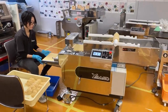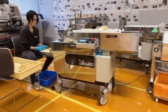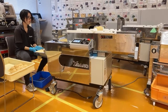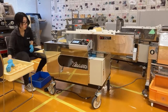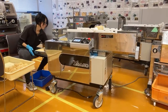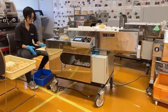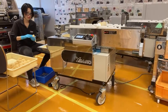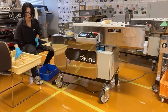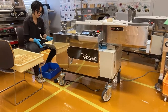Imagine having this machine in a factory or restaurant where customers can see it. It's kind of entertaining, and you can show how you make noodles from scratch. I think it may amaze your customers because they are seeing how their noodles are being made right in front of their eyes.